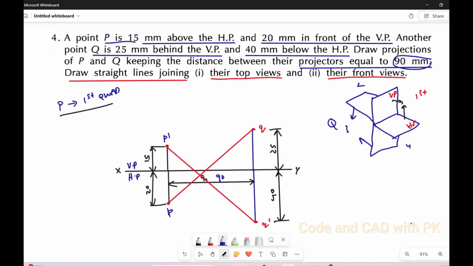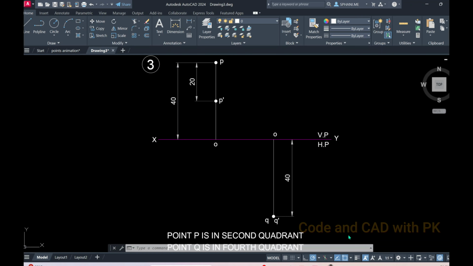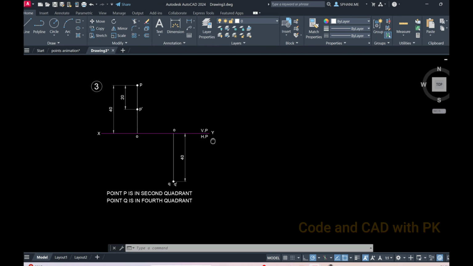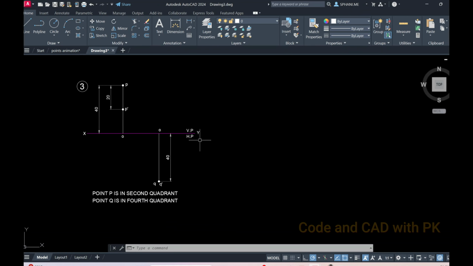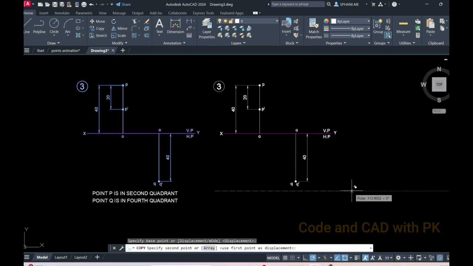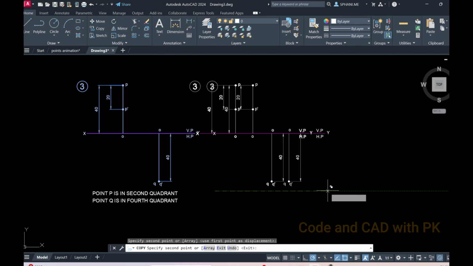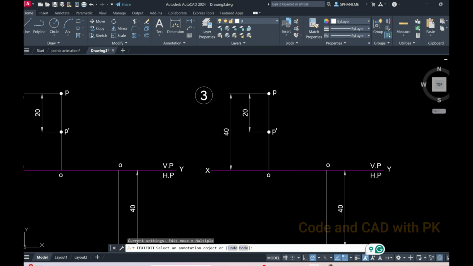Okay, so for that again I am going to draw here. First I am going to copy this one completely. Edit. Problem number is 4.